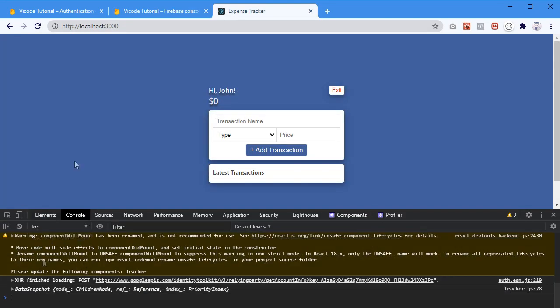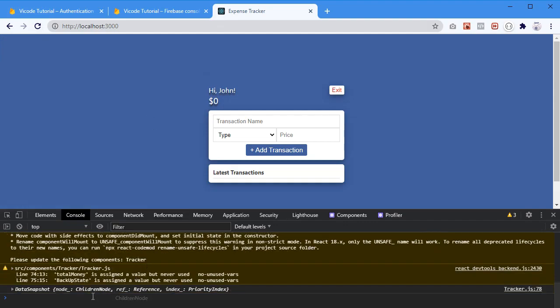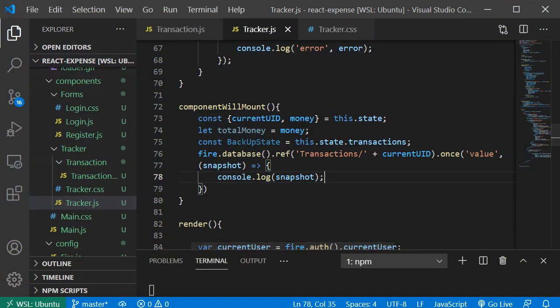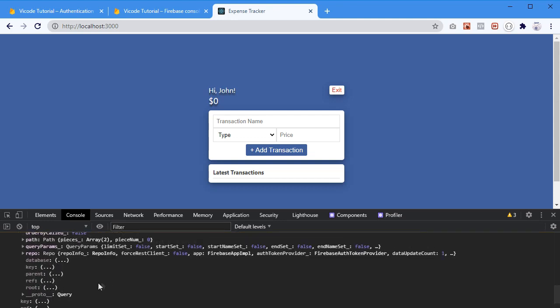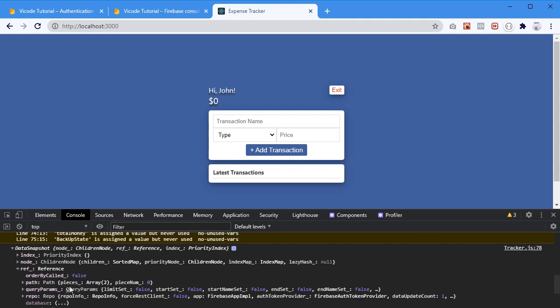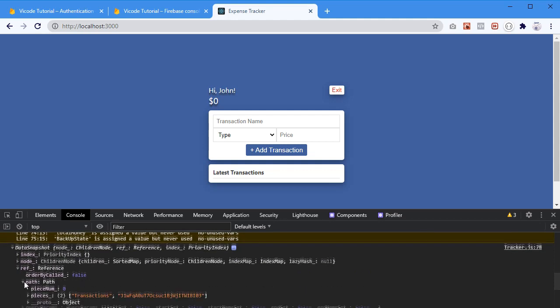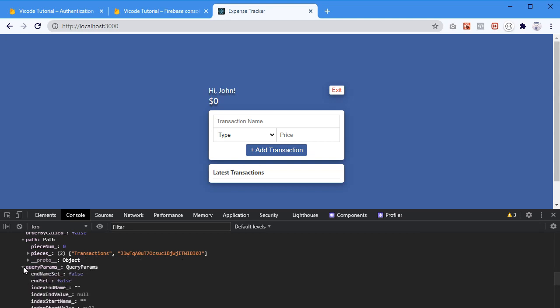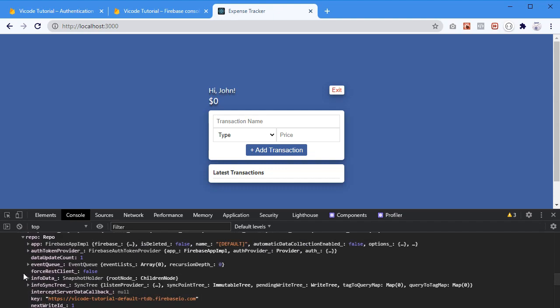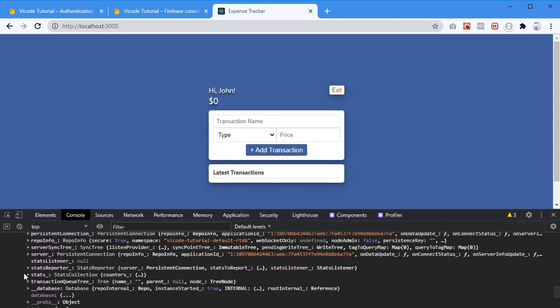Let's go to the console. So if we refresh it, componentWillMount fires. This is a life cycle. But here if we look into this stuff, this is what we have: the reference, we have the path, transactions, and the user ID, and we have all the data that we need to grab from the real-time database.